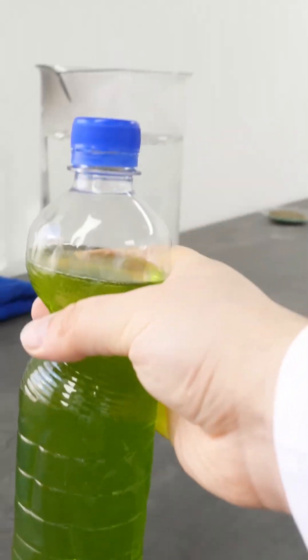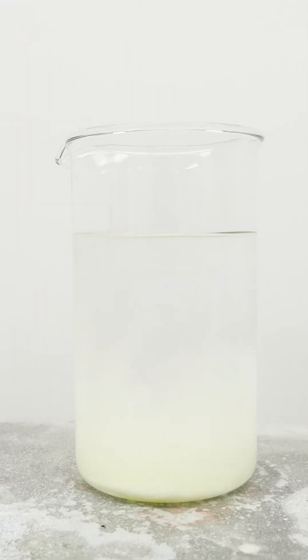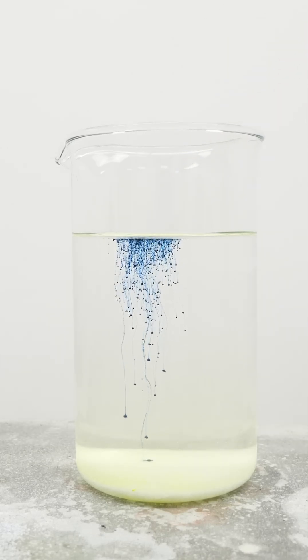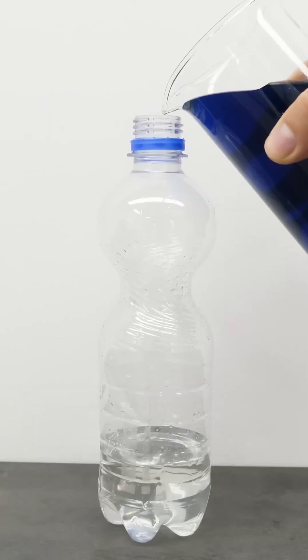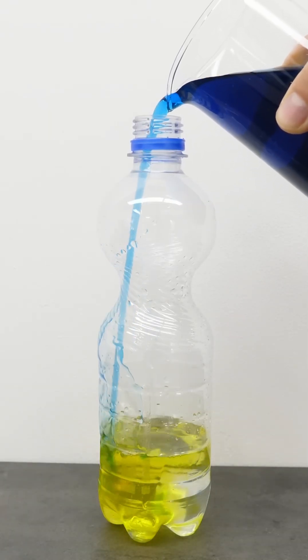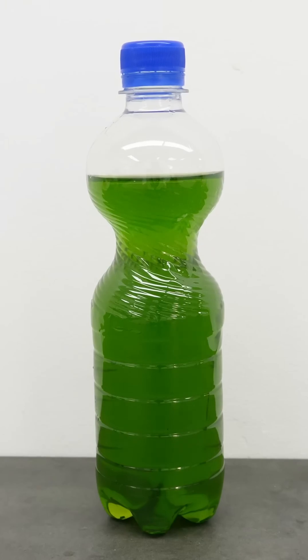It's famously referred to as the traffic light bottle. To create the traffic light bottle, I require glucose and an exceptionally vivid dye called indigo carmine. The indigo carmine is the main actor in this reaction, and initially turns the liquid a deep blue. The colour of indigo carmine is pH dependent. Pouring it into sodium hydroxide changes it from blue to green. This colour might look familiar from a traffic light.